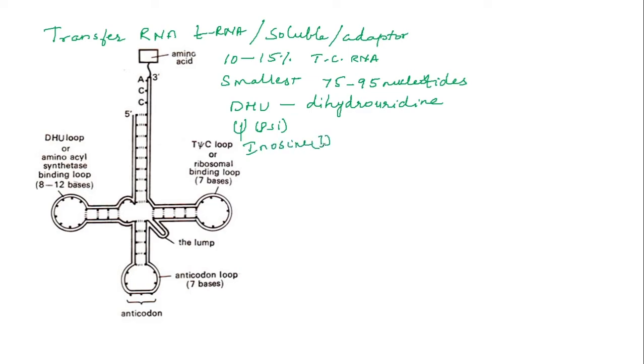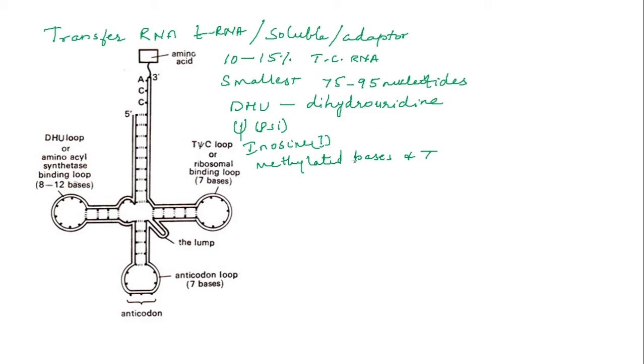There are certain peculiarities in this structure. And then there are methylated bases and thiamine. These unusual bases are produced after transcription. That means after the tRNA is formed, then all these changes are seen. That is a modification of the normal nitrogen bases, adenine, thiamine, cytosine and guanine. The normal ones are being modified.